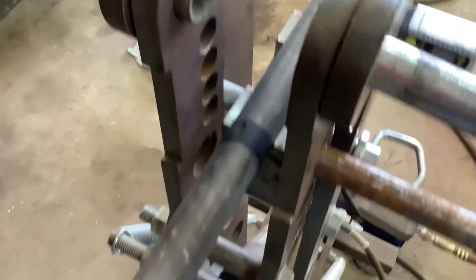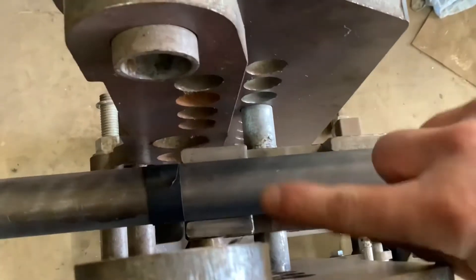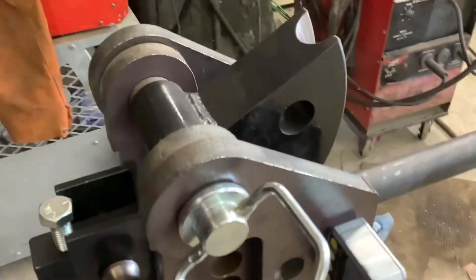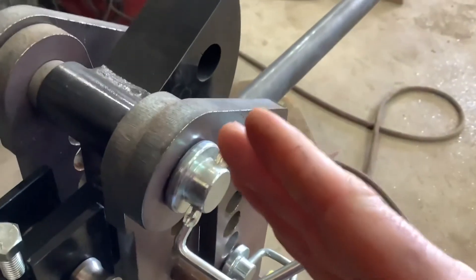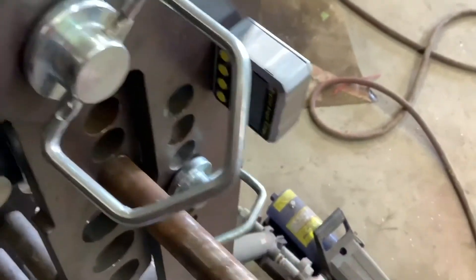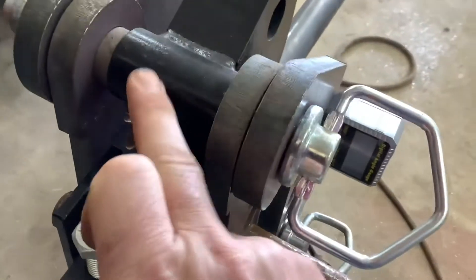For the sake of explanation, I have the top die off — just the bottom die is on. My tape marks where my first bend will be; I align that with the front of that bottom die. The top die and bottom saddle are now in place. This set screw I just tighten by hand, then make sure it's snug once everything's seated in the dies — just to keep the tubing from sliding out of position. It has to be snug, but we don't want to crush or gall the pipe. This arm is hooked to the hydraulic ram, which will eventually pin into place in that die to help move it.